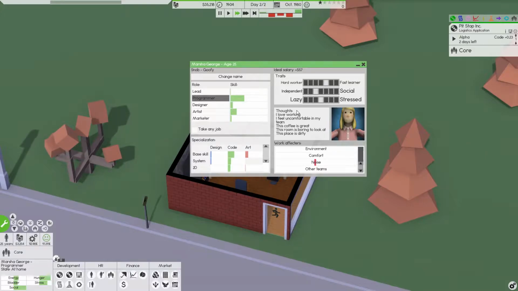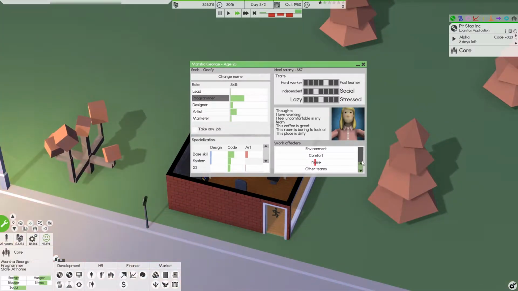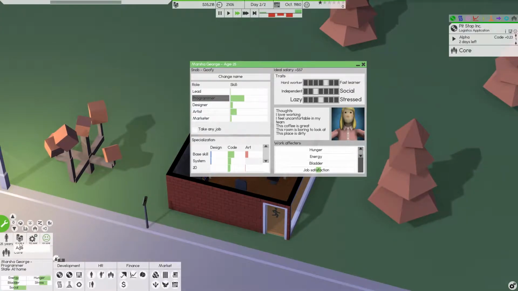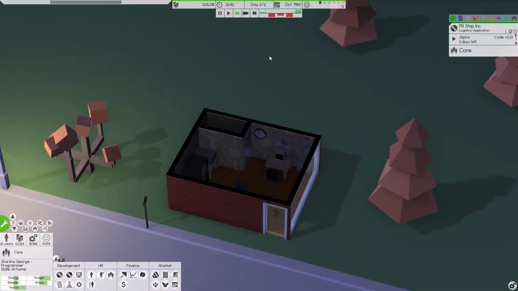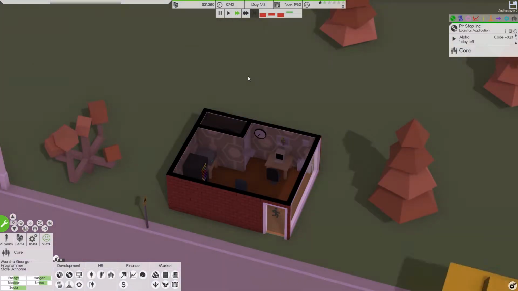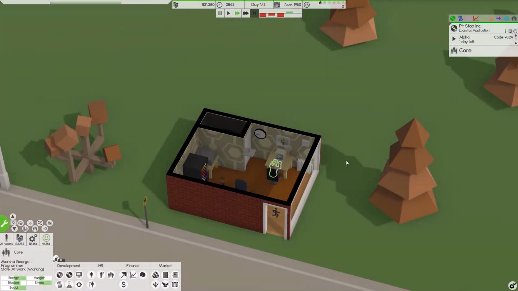But these different attributes will give you a little bit of detail around what might be bothering them. The room is boring to look at. That's dirty. And those are all going to affect how well this person is working. That's where your effectiveness here is 112%. I mean, 91% happy, 112% effective. Not too shabby. So it's one of those things to keep an eye on as you get larger teams, as you're designing your building, to make sure your people stay happy. So let's see, they should be coming in any minute now.